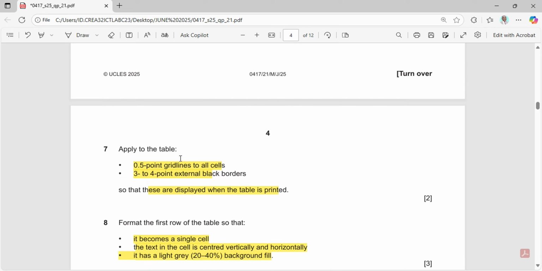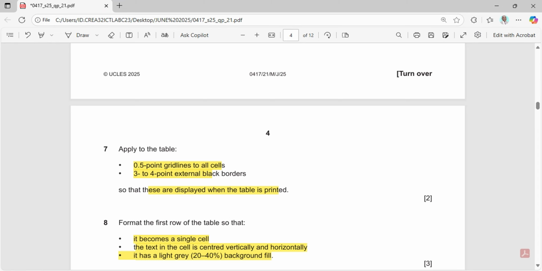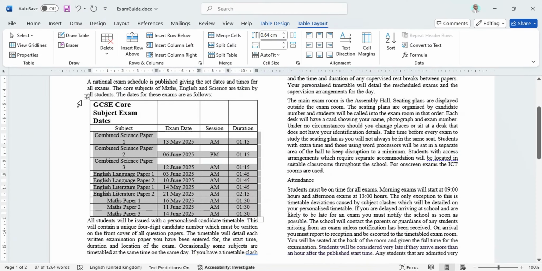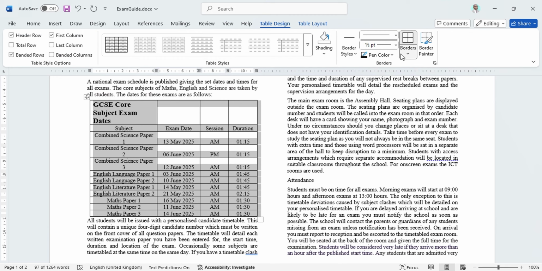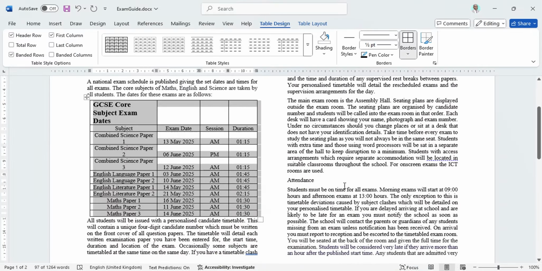Apply to the table 0.5 point grid lines to all cells. Before you do that, select the entire table, because the question says apply to the table. While the table is selected, you come to table design and pick 0.5. 0.5 is the same thing as 1/2 point, and that's the default.